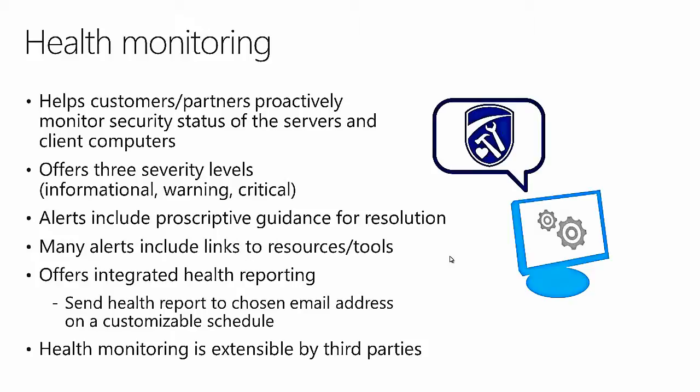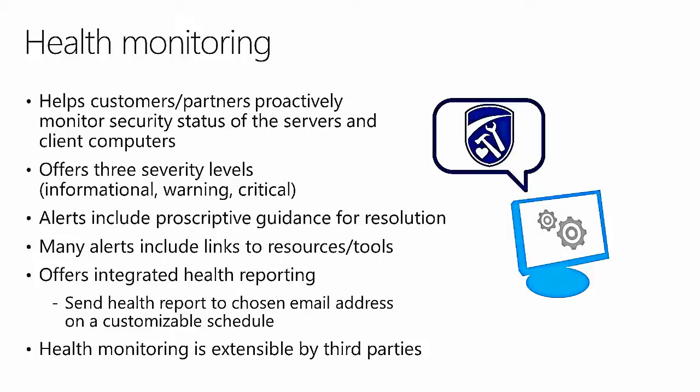So you have informational alerts, warning, and critical. And then for each alert, you'd see not just that there is an alert, but actually some prescriptive guidance that helps to work out a resolution to the issue. And many alerts actually have an active link in the description that will take you right to the resources or the tools that you need to address the problem that you're seeing.